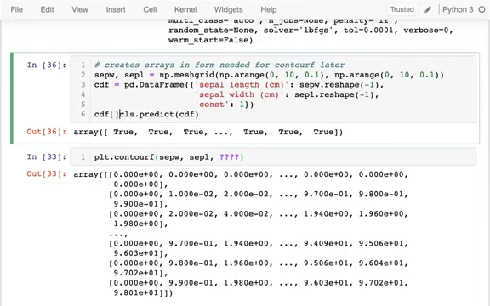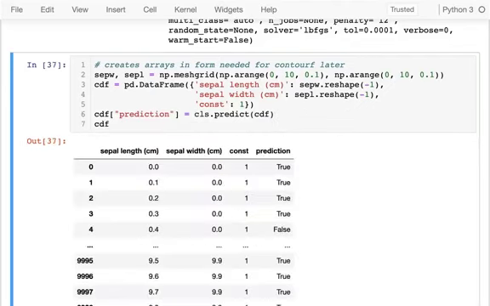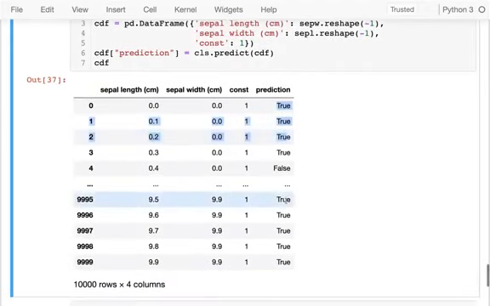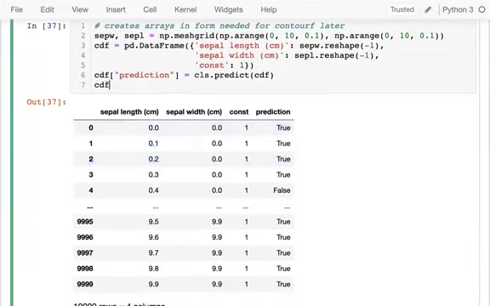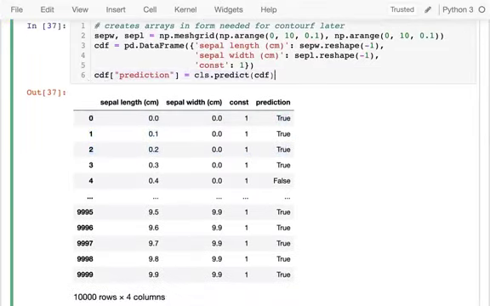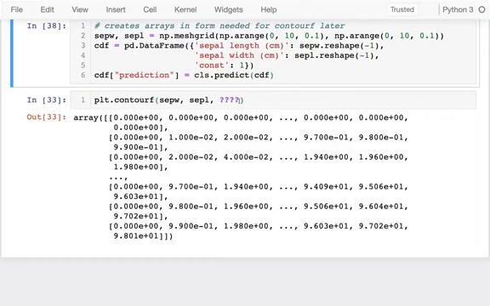And if I wanted to, I could add those to that data frame as well. I could say CDF, predicted. Maybe I'll just say prediction. And I remember that was the petal width is what I'm trying to predict. I'm sorry, it was the category. Is it setosa or not? Right? So that's what I'm trying to do. Okay, so I have that, and now I'd like to go down and do my contour plot down here, right?